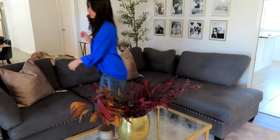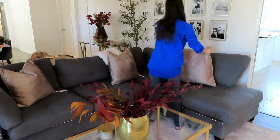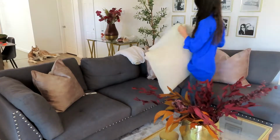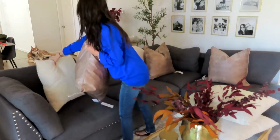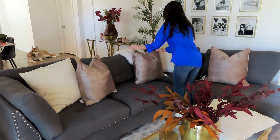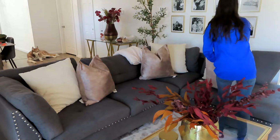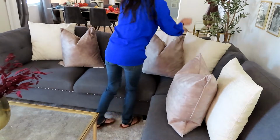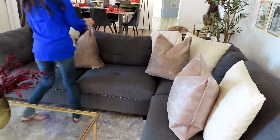Now I'm just adding the pillows I purchased from Home Goods to the couch. And then I realized it just needed something extra, so I'm gonna head to my other room and grab some white pillows I already had. It's just so crazy to me how much warmth pillows can add to a room. I was so happy with my new purchase.